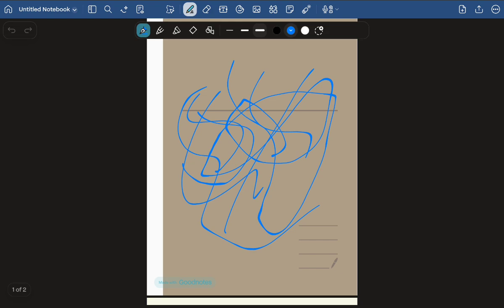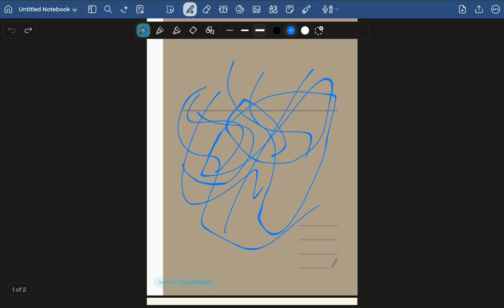Now, to fix this mistake, the first thing you want to do is tap undo if you just deleted this. First, you're going to tap the undo button, that's the arrow here. As you can see, it's the arrow that is available when you edit the notebook. So if you delete the page, you're going to click on undo here. It's in the top left of the screen.